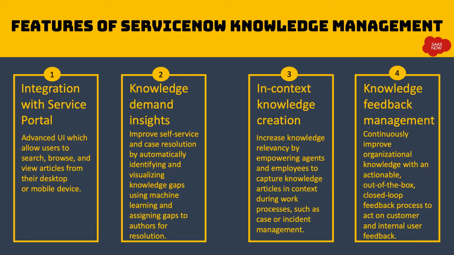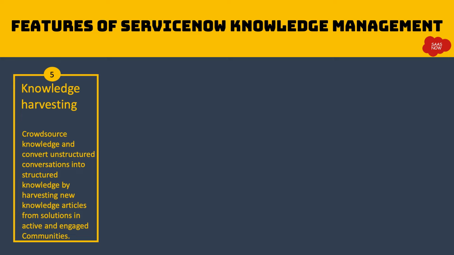Knowledge feedback management. This feature allows knowledge authors to improve the quality of articles after getting feedback from different users, which is captured on the basis of the rating and comments they provide on an article. Knowledge harvesting. In this feature, you can convert unstructured conversations into a structured knowledge article.